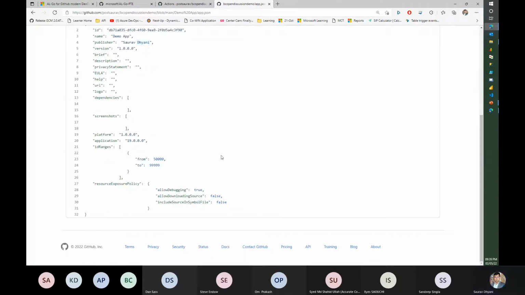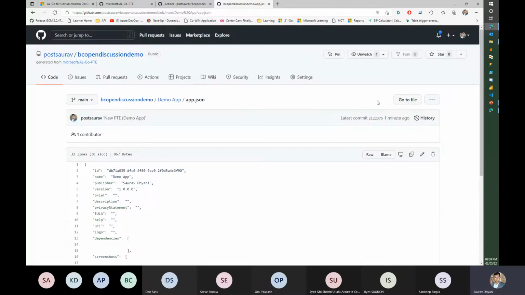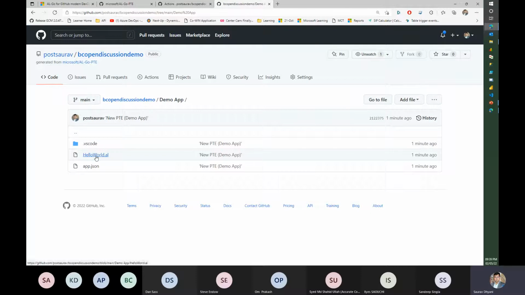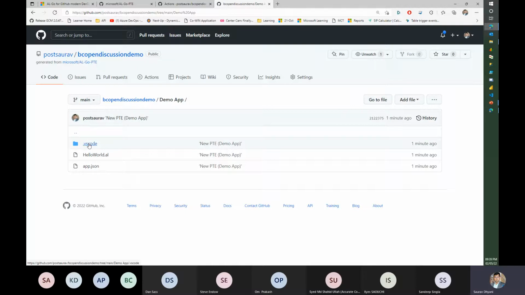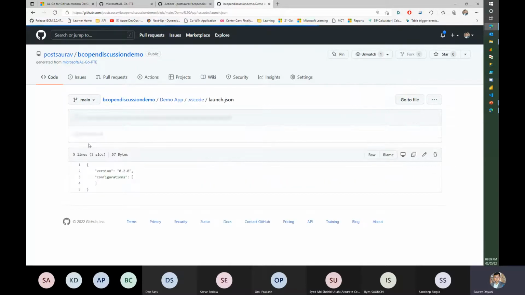Yes. What else did it add? Let's quickly have a look. It added a hello world AL file, which is the default. Okay. And then it also added the VS Code folder and the launch.json.